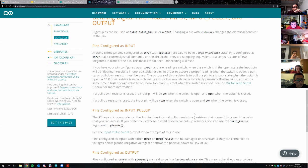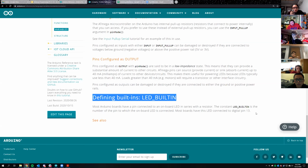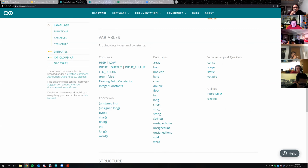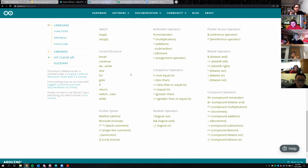So we look through here. Like you saw LED built in on the blink code. LED built in is a constant that is essentially just saying 13, for pin 13. Yep. Then I'll talk about how the sketches work when we get into that.